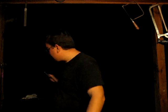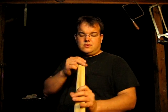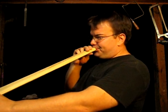Anyway, so the shape, I don't know if any of you have noticed this yet or if it's come up, but I've left the bottom of the scabbard hollow or unfilled in. I could. Okay, can't quite play a horn on it, but yeah, you get the idea.